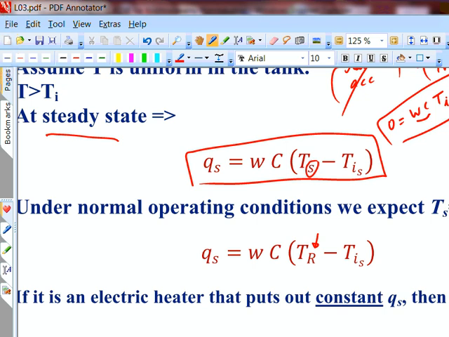Okay, so for example, I give you the flow rate, I give you a heat capacity, and I give you the inlet temperature. And then I say, I want the outlet temperature to be 80 degrees. The inlet temperature is 45, I want the outlet temperature to be 80 degrees. As a design engineer, process engineer, what you should do is calculate what is the amount of heat that is needed to raise the temperature from 45 degrees to 80 degrees. So in this equation, this will become the unknown. Okay? So you set the target point, and you are given all the other conditions, the inlet temperature, flow rate, etc. You calculate what should be the heat duty that will achieve that task. Okay?